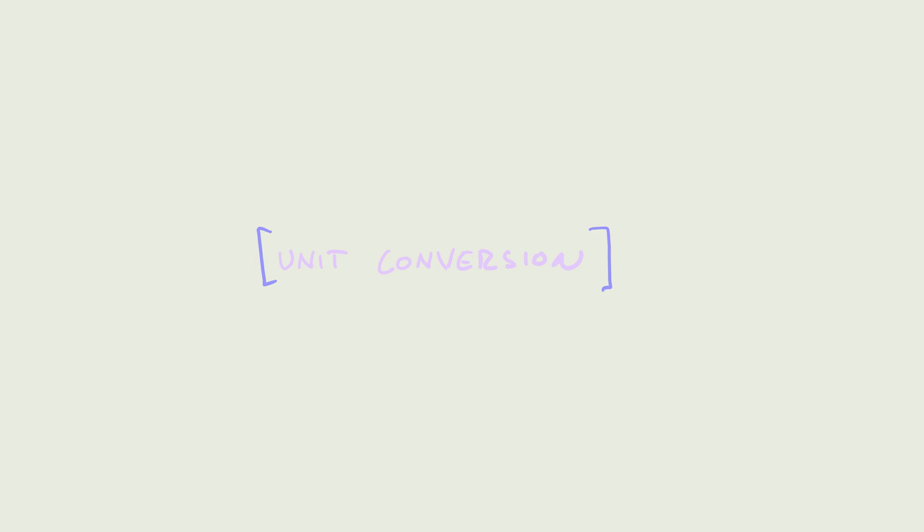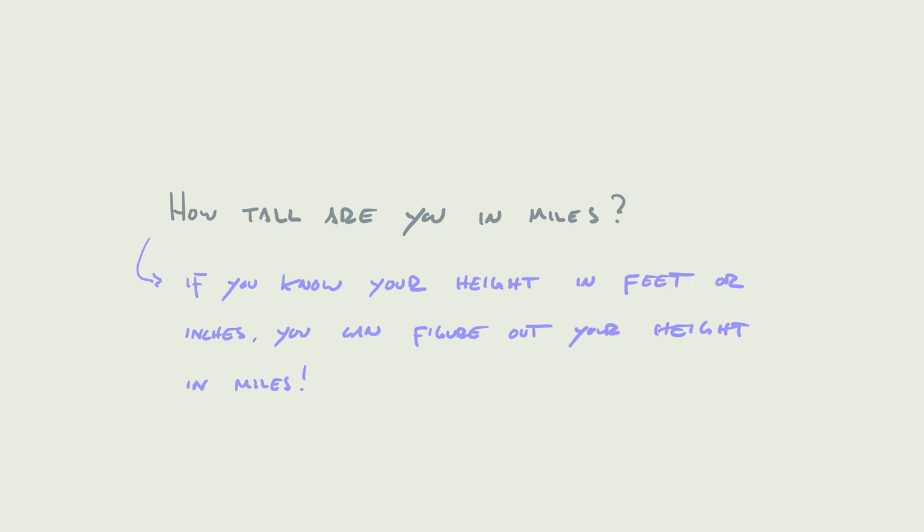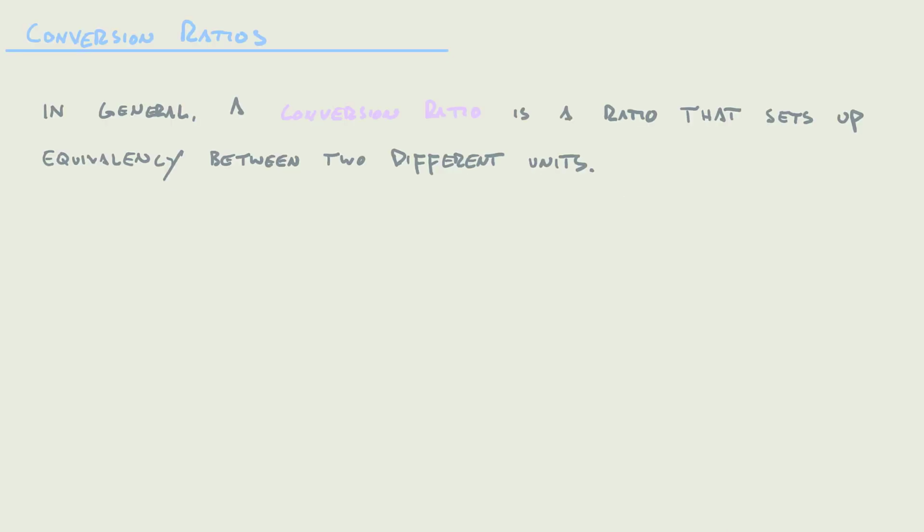Today we're going to be talking about unit conversion. And we're going to start off with a little bit of a question here. How tall are you in miles? If you know your height in feet or inches, you can actually figure out what your height is going to be in miles. You just need to know what's called the correct conversion ratio. And that's really what today is about, this unit conversion stuff.